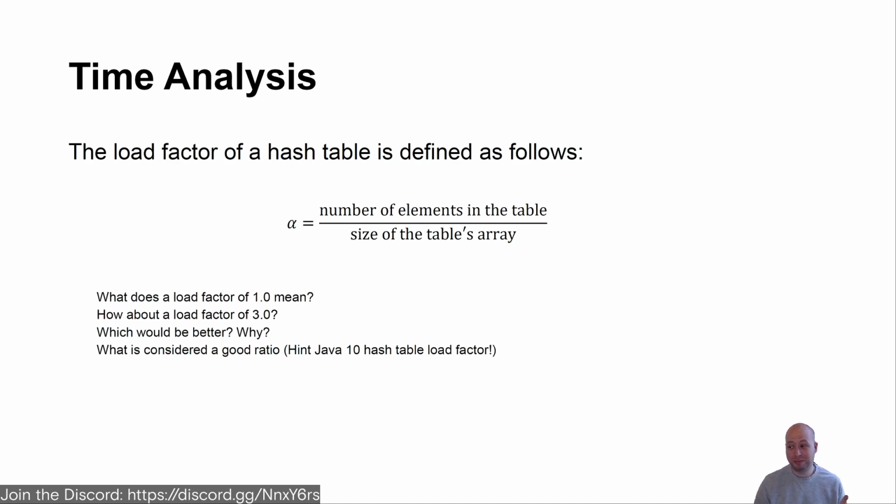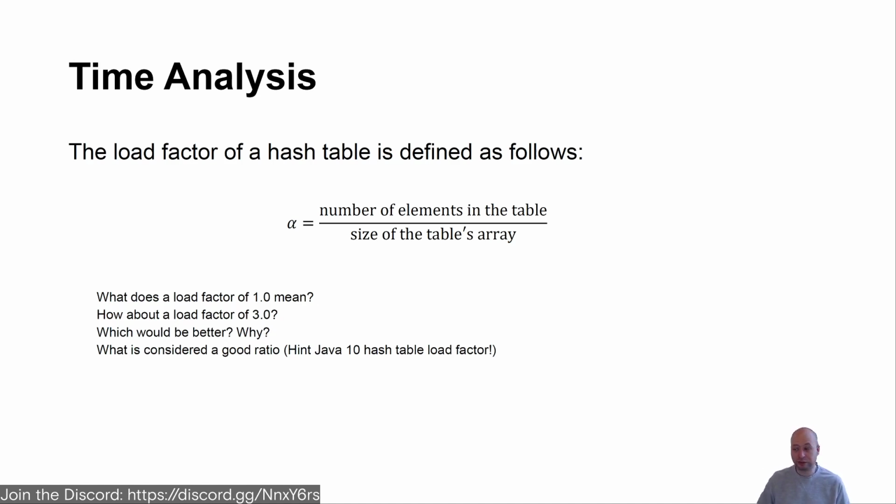So which one of these would be better? Well, clearly we would want 1, because every time we add an element to a hash table of load 3, we are essentially guaranteed, on average, 3 times to have to poke around. Whereas with 1, we're guaranteed maybe 1 collision, but that's less than on average 3 collisions.